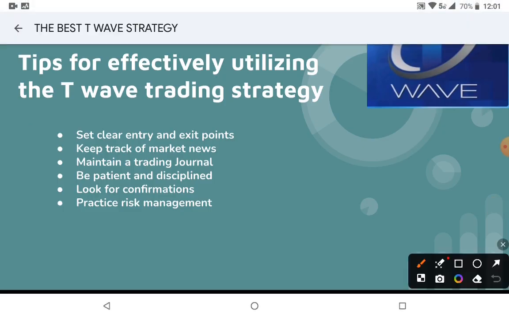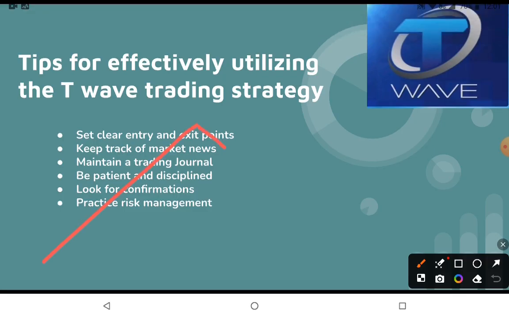Like I said before, we are expecting to enter the market at the beginning of phase one. This is the first phase one here, this is phase two, which is P2, and this is the beginning of another phase one here. So set clear entry and exit points. If you can enter here at this T, then your stop loss should be here and your take profit should be above, to get the impulse of phase one. It will actually help us in our trading.